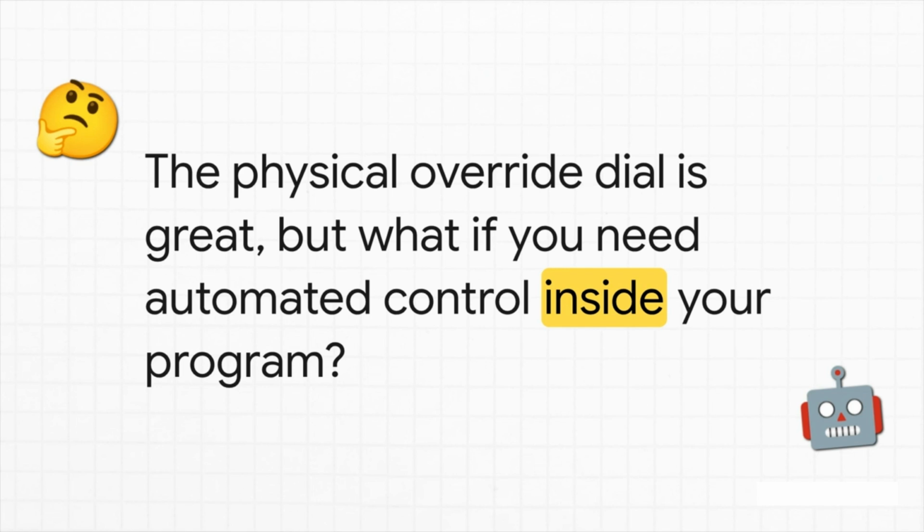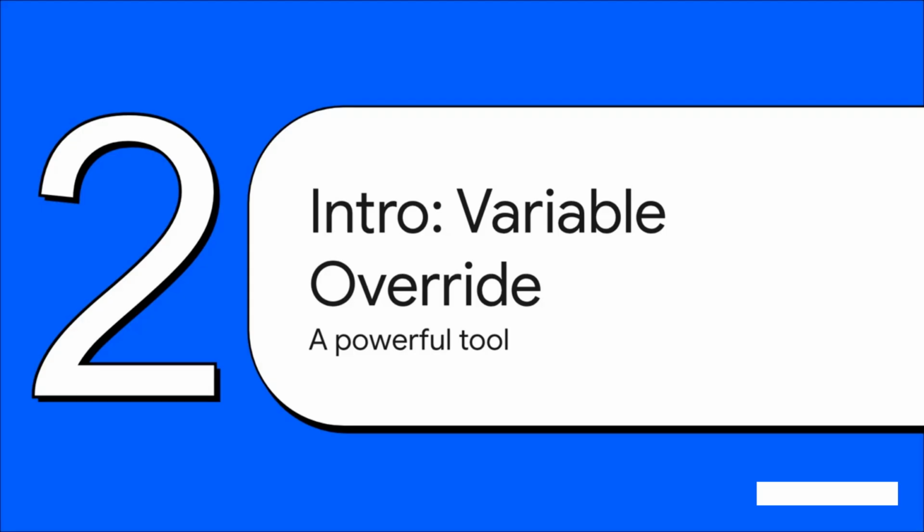What if you could build that slowdown, that little safety net right into your program, so the machine just knows to take it easy when it hits that critical spot? Well, guess what? You absolutely can. On Okuma OSP controls, there's this awesome system variable that does exactly that. It's called variable override, and trust me, for proving out programs, this thing is a game changer.